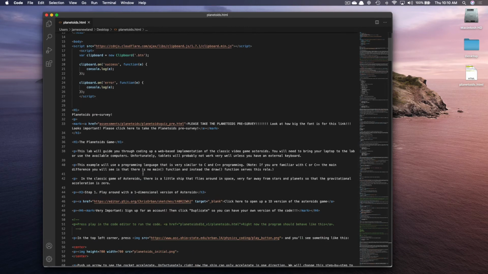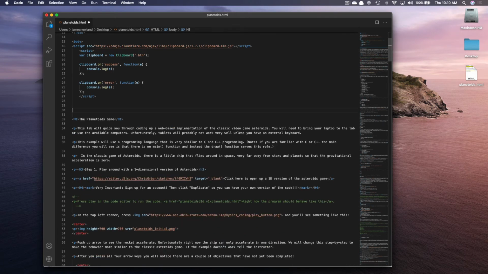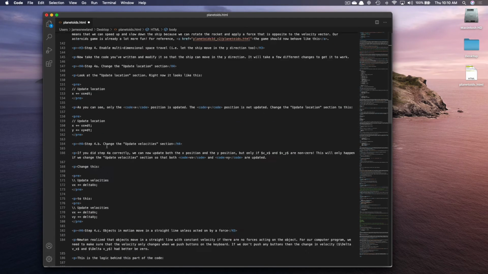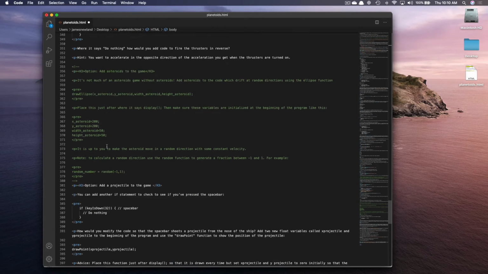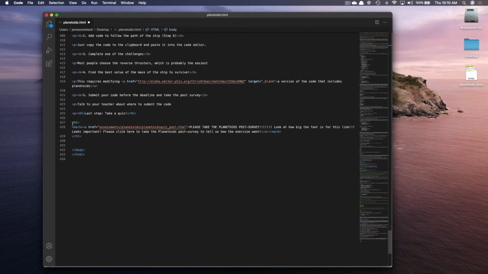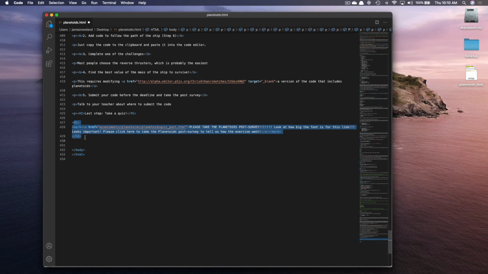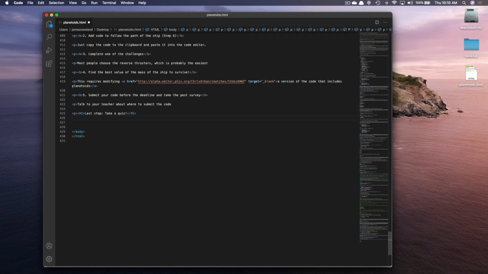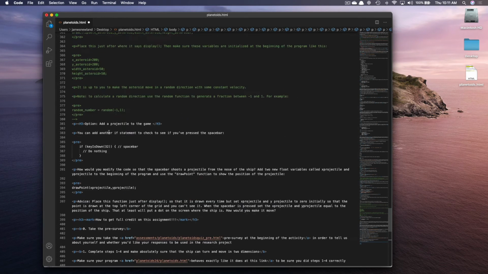So let's look for some things that we can edit. On line 30 right here, I can see there's an H1 tag that goes from there to there. That's the Planetoids pre-survey chunk. I don't need that. I could always later on put something else in there if I wanted, but I don't need that. And at the very bottom, there was another one of those. So let's find it. Where was it? There it is. Please take the post survey. Again, if you want, you can leave this in. It really doesn't matter, but I'm not planning to use it. So I'm going to delete it because I think it's kind of unnecessary. And then I'm going to hit save.